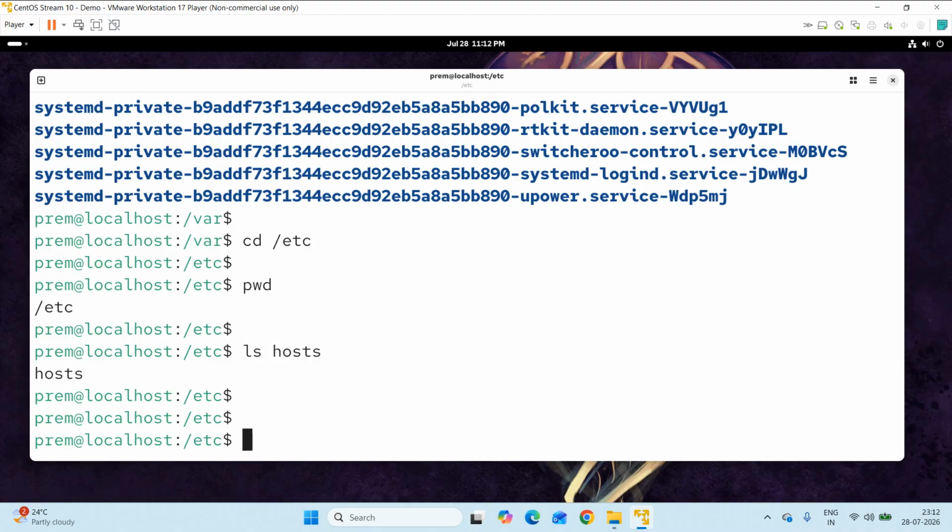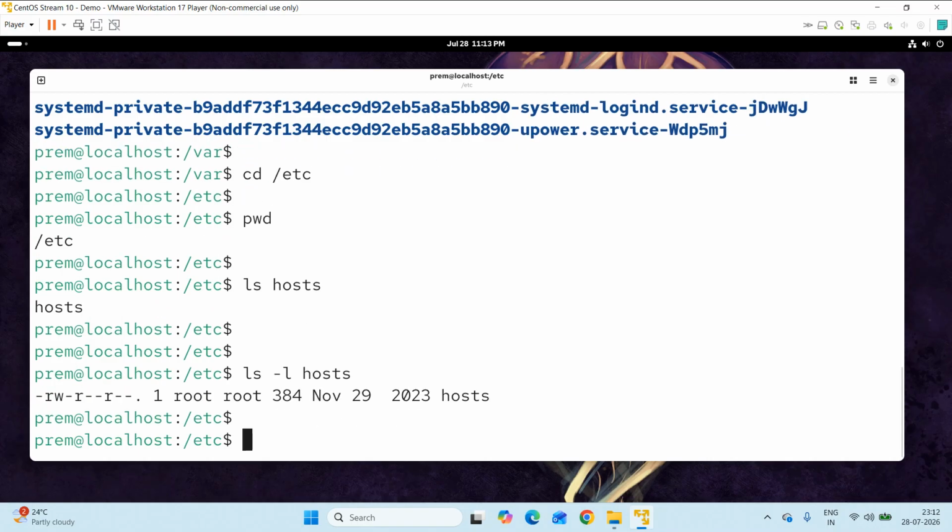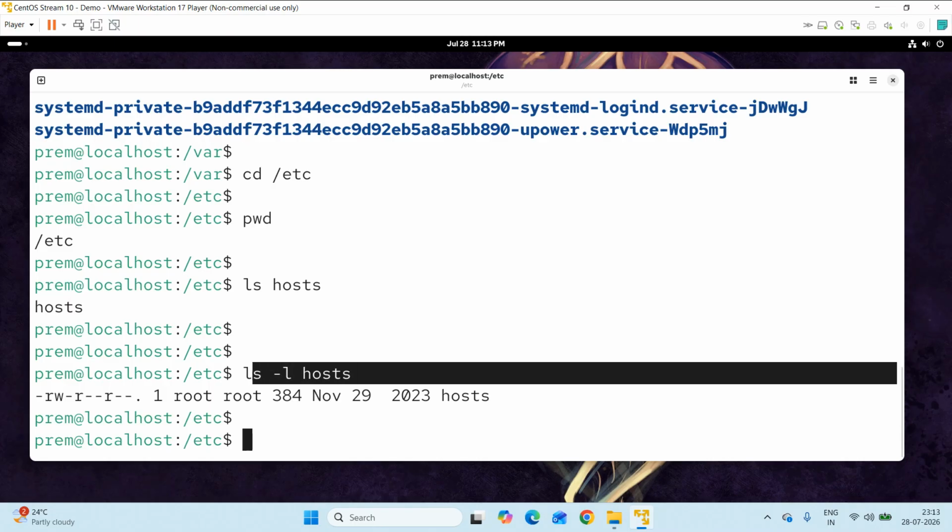If I want to get a long listing output for this file, I can use the ls command along with the l option followed by the file name. You see here, I got a long listing this time. Again, here also I have used the relative path. In this example also I have used the relative path. This is called relative path.